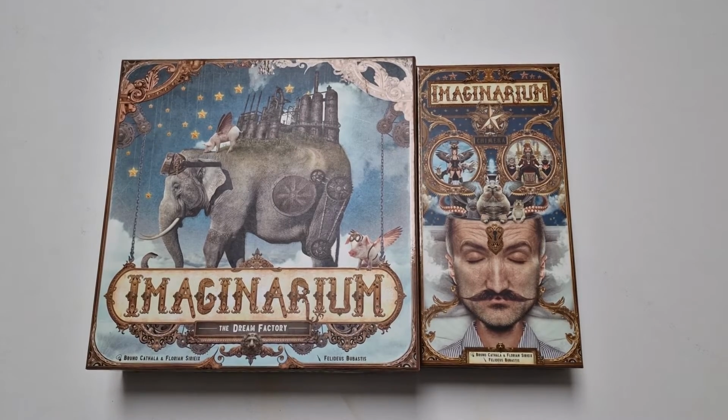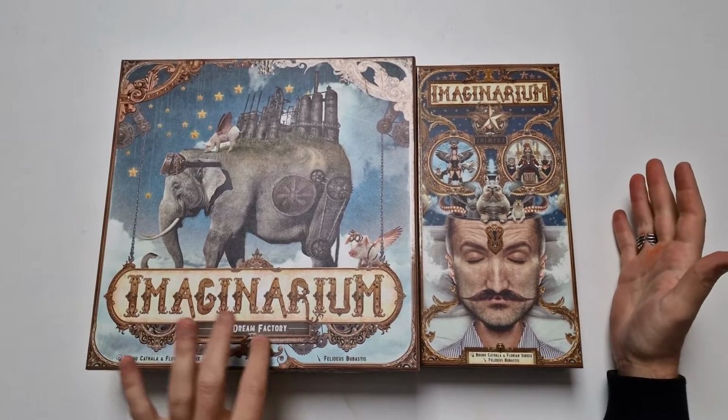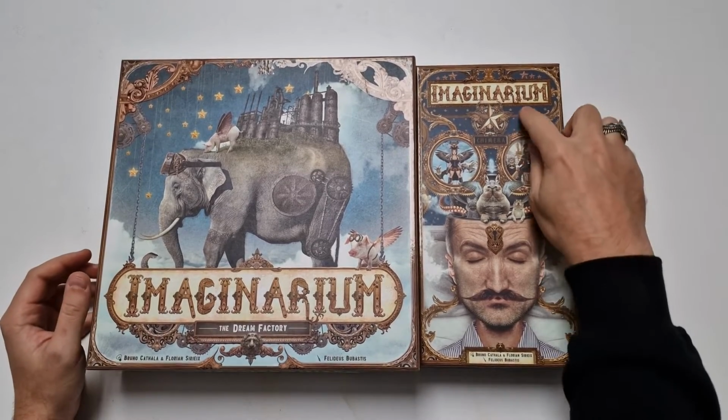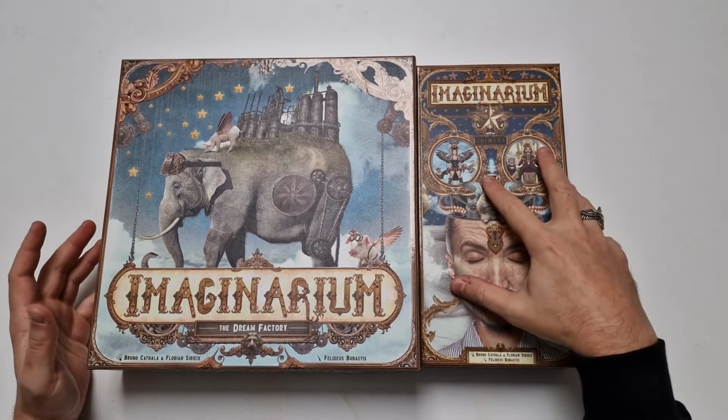My name is Lone Vic and we are going into the dream world with Imaginarium, a how to play video for Imaginarium, the Dream Factory, combined with the Imaginarium Chimera add-on that has been published in 2020.